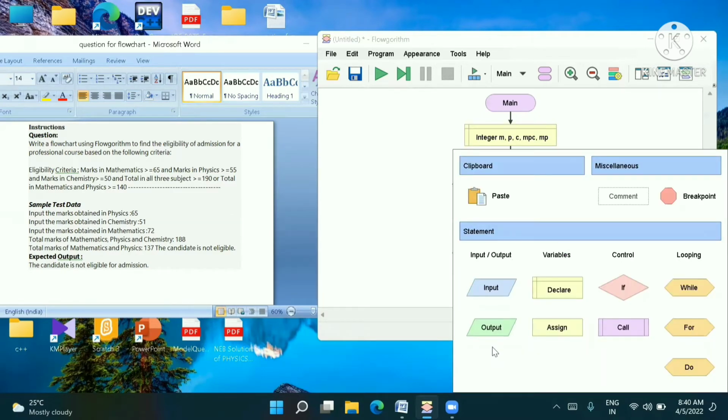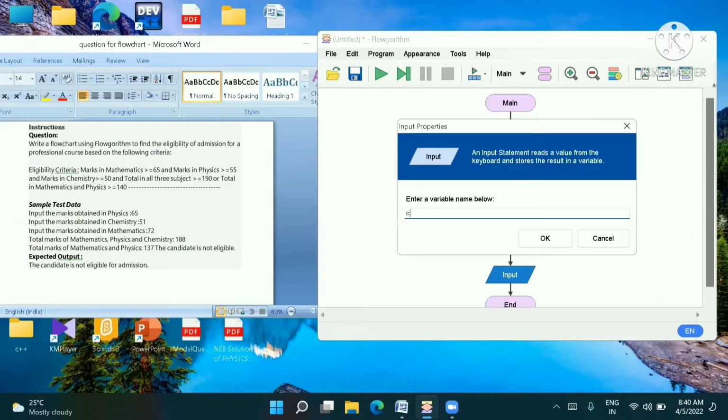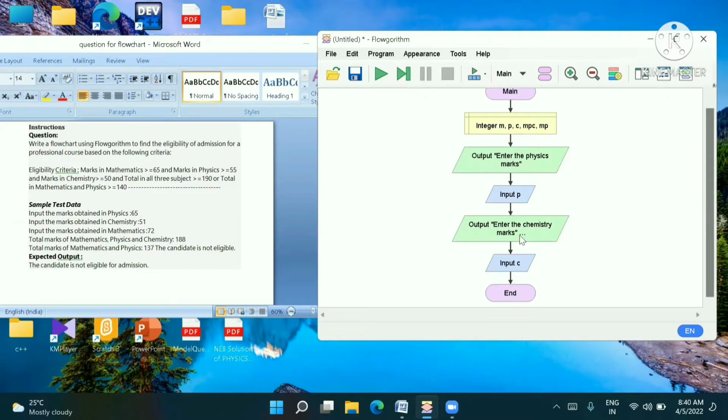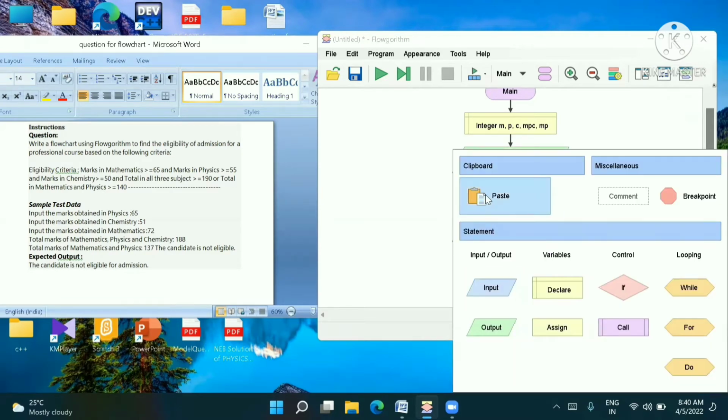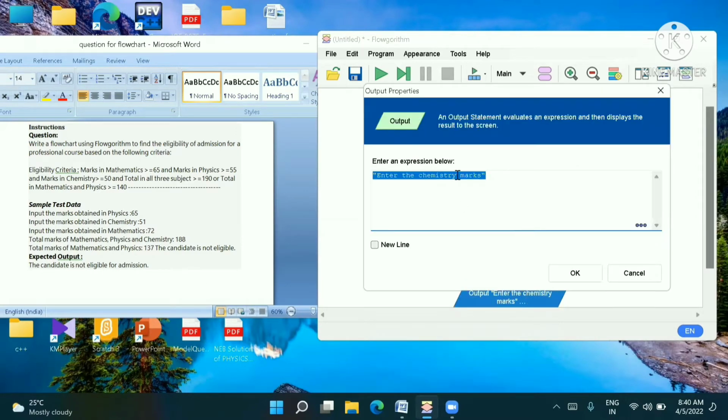Now what will you do here? Go to input and write C. Simple. Now again copy this and paste here. What will you keep here? Chemistry we have kept, now for math.